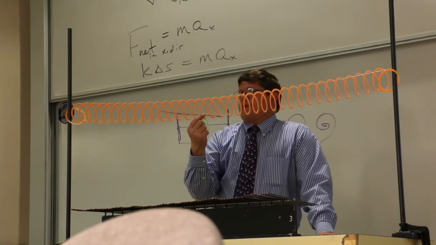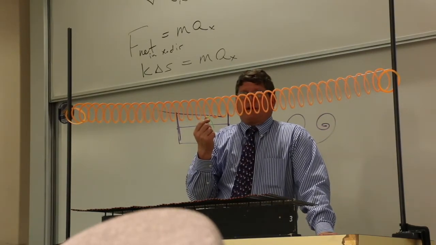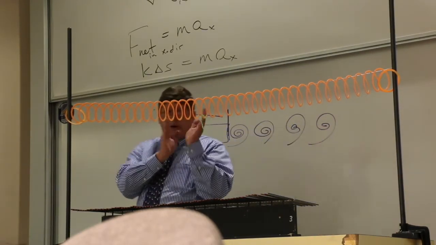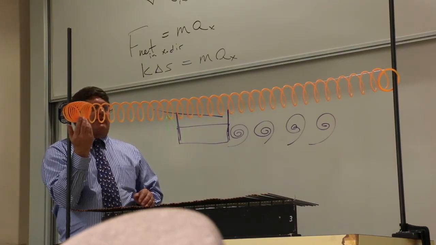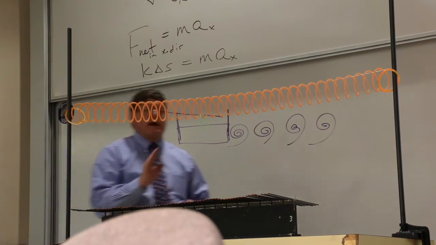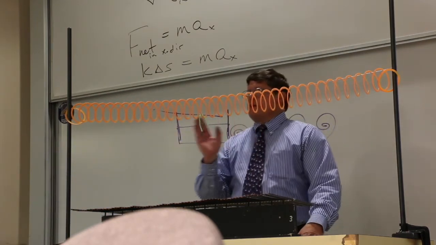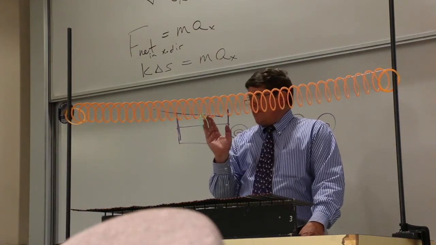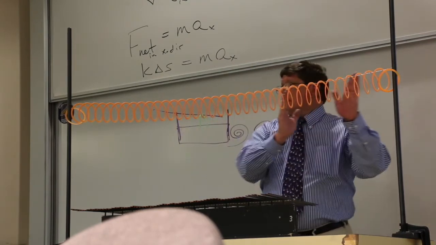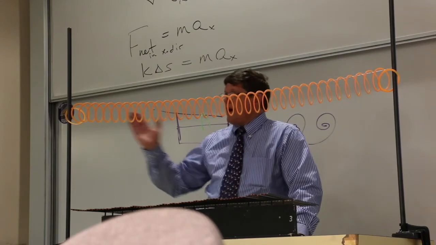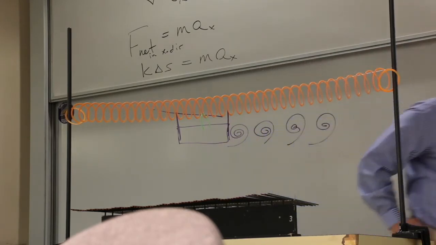Now I've identified one of the neighbors with a green string. Watch just the green string. Watch how the green neighbor propagates as this thing goes past. Okay? He moves away from equilibrium, back and forth, not very far, but he moves parallel to the motion at which the pulse is traveling, namely left and right.